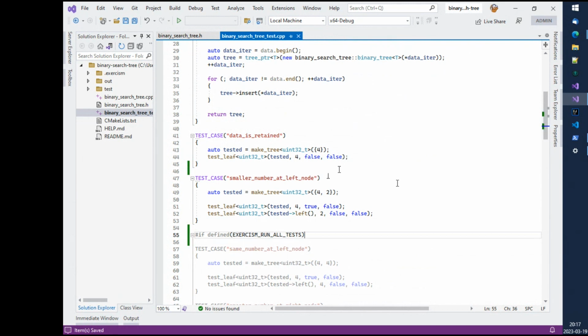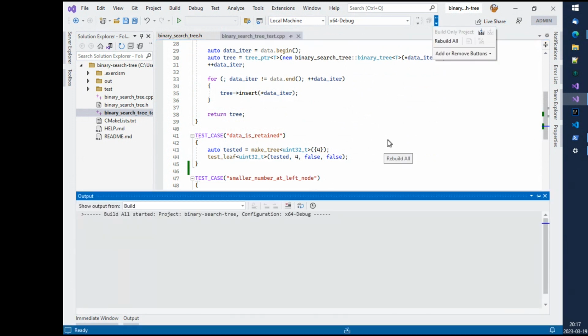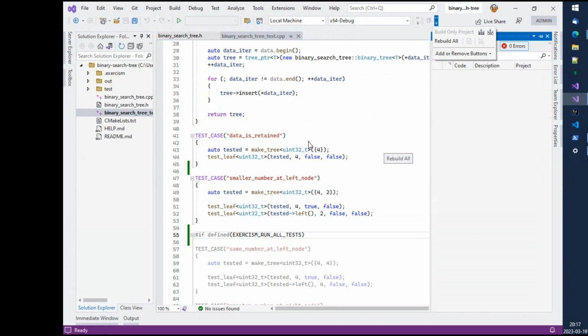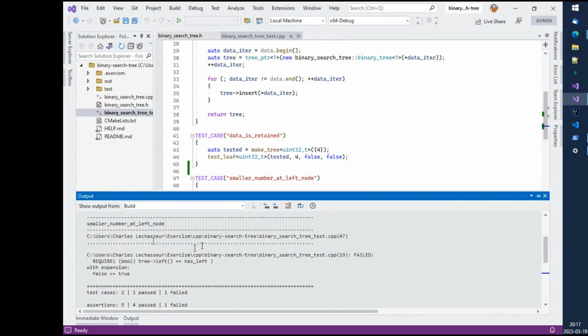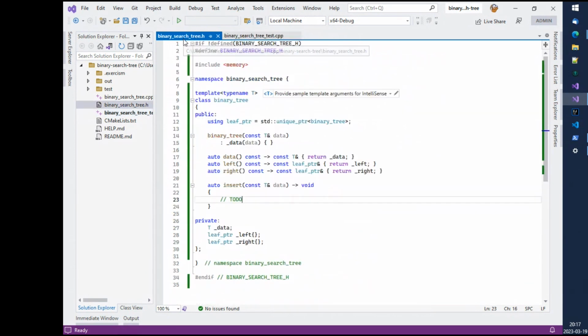In this test, it tries to create a tree with 2 nodes, one with the value 4, which is the root, and another with the value 2, that should end up to the left of the root. If we compile that, we'll see that the test should fail because we have not implemented the insert method, which allows us to insert values inside our tree. So the test fails here, saying that there's no left node, which is logical.